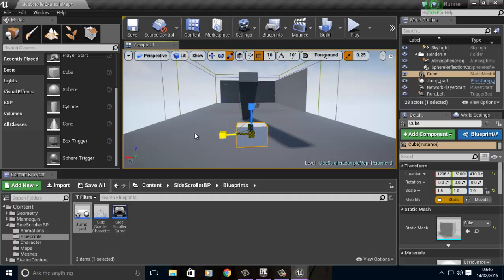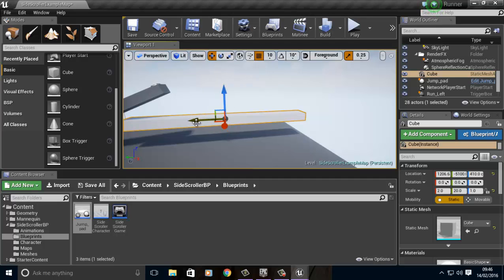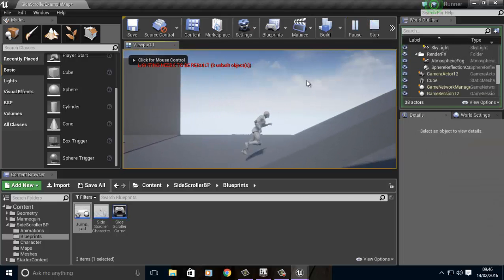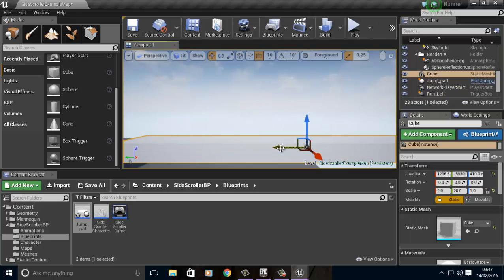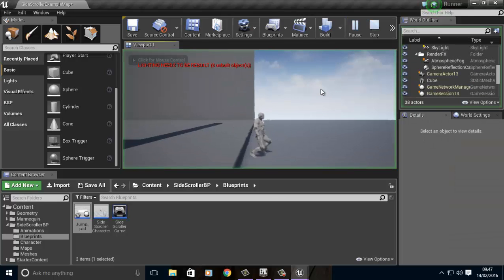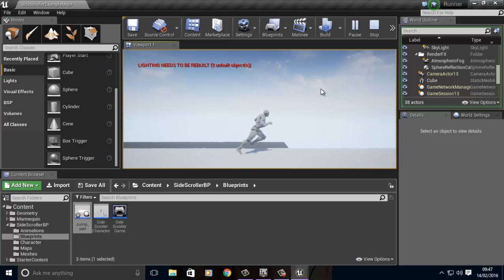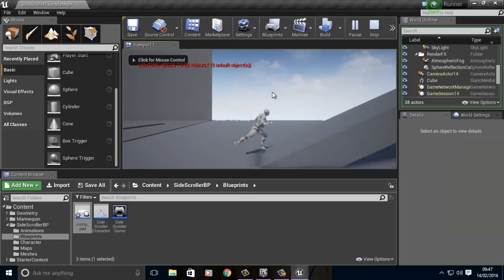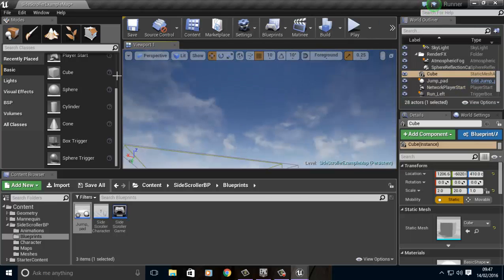So let's bring this out a little bit. Bring that out by a lot. And then we want to move it to around there. And let's test this. Forward just a little bit because I want him to land on that edge. Just so the player knows this is a hardcore game. Because that character barely made it. There we go. That's close now.